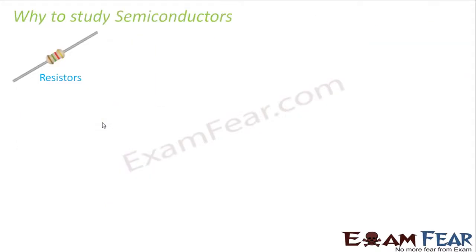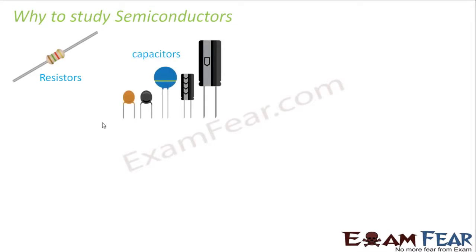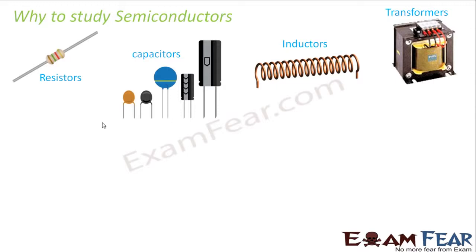So far we have studied about electric circuits, right? We studied about resistors, capacitors, inductors, transformers. We have seen all these things so far, right? We have seen so many other things as well, like we have seen AC generator, DC generator, DC motor. We have studied quite a lot of things so far. Try out something like this.